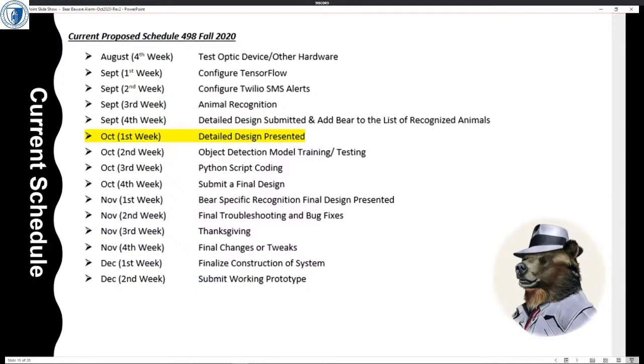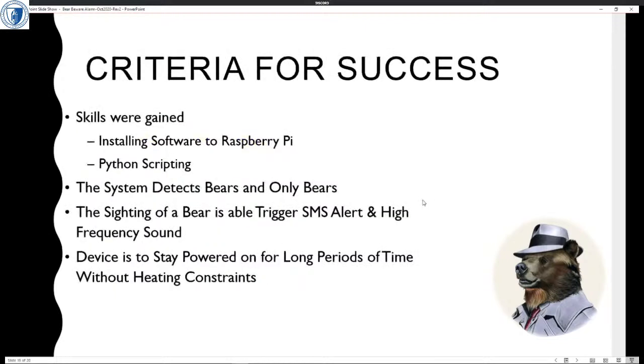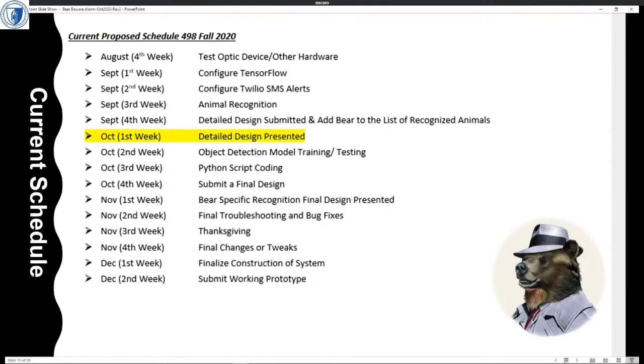Another big change was that we initially had the programming for the script first, since it's a pretty big part of the project. It keeps everything working smoothly. But we realized that it wouldn't have anything to work off of if we didn't do the animal detection first. So that got bumped up to September, and we pushed the Python coding further back. We're pretty on schedule for now, which we're happy with.